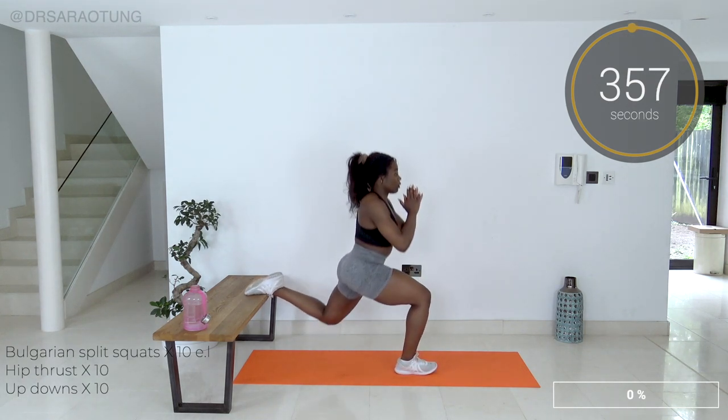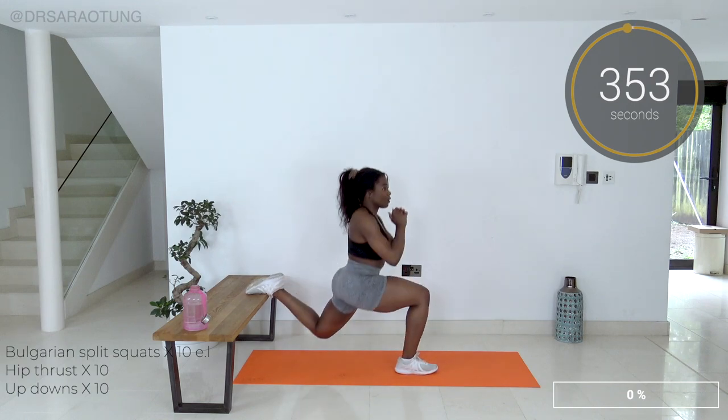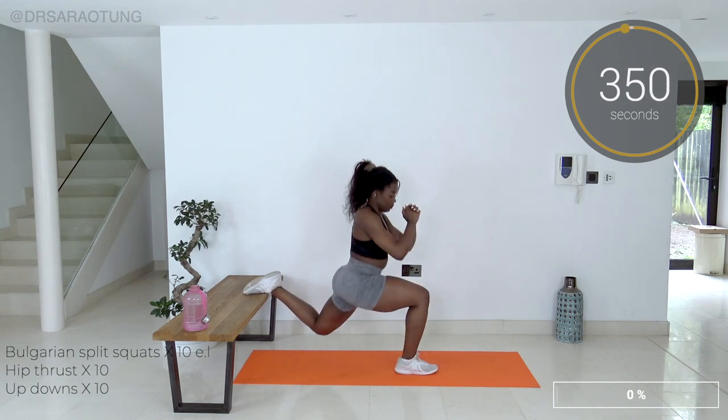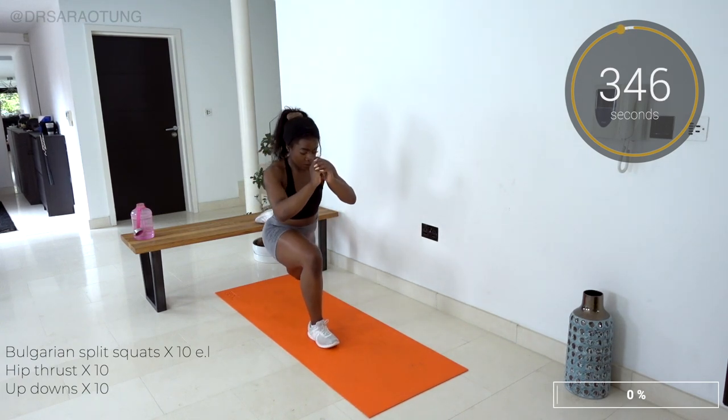So starting off with the Bulgarian split squats, I want you to do 10 reps on each leg. Don't worry about keeping up with me. As I said, this is at your own pace. So just watch your technique and really be intentional about it.